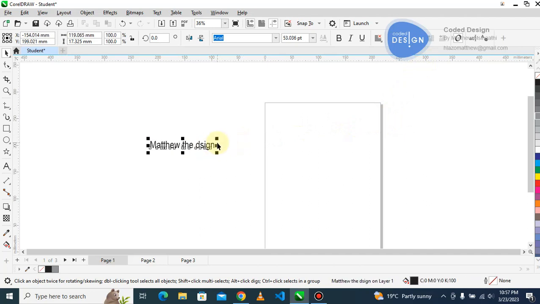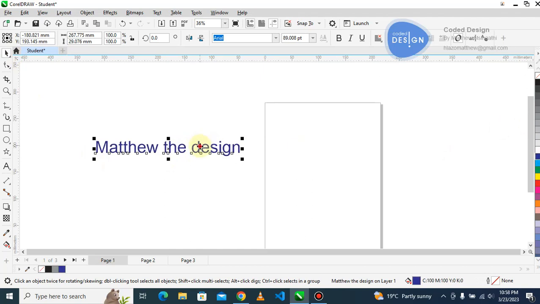This is not scaling proportionally. When you are holding something on the top right corner or on the bottom left corner, you are scaling it proportionally. So that's a text tool. You write a text and then you can give it different colors.